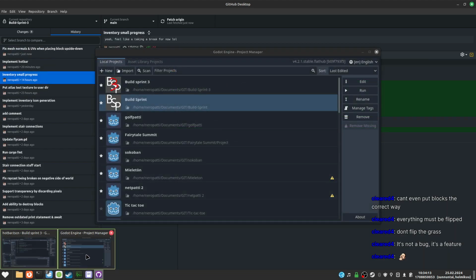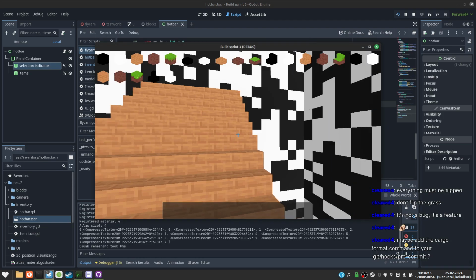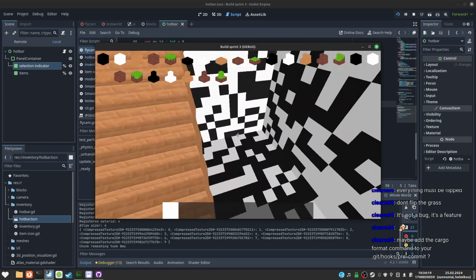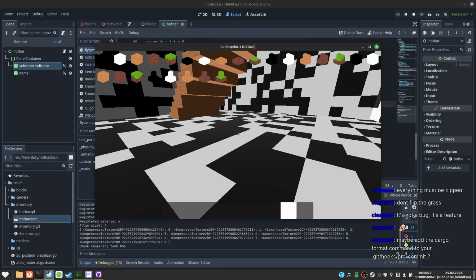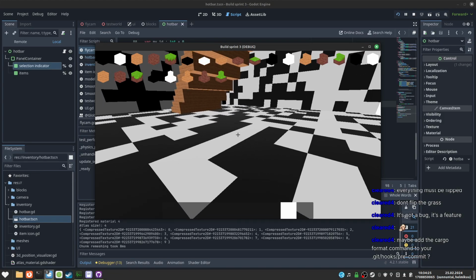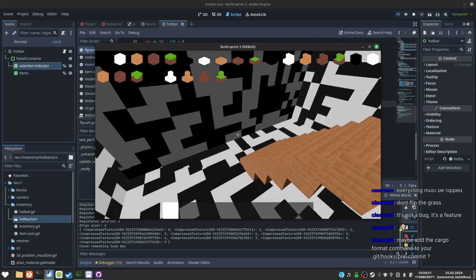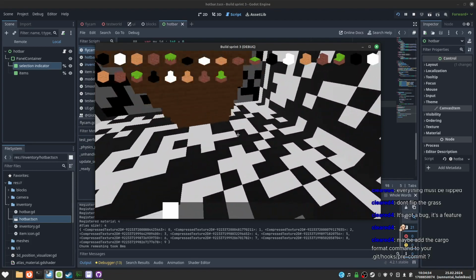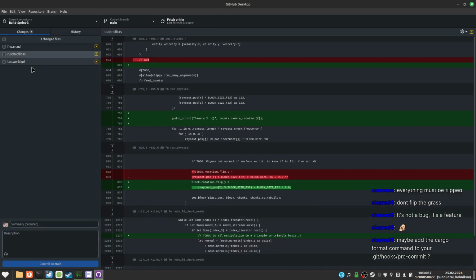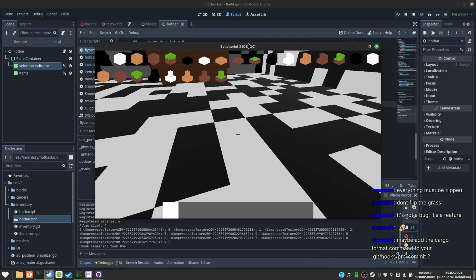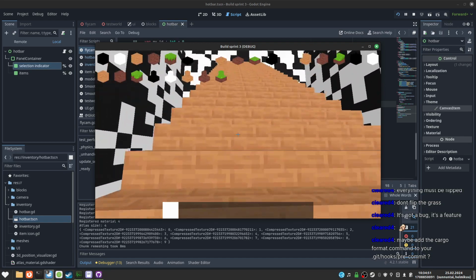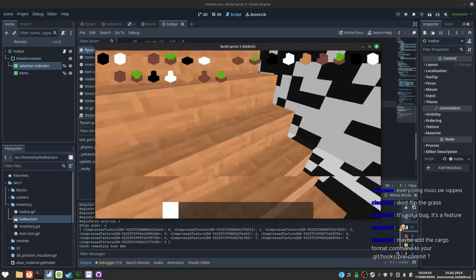Yeah, good progress. Got ourselves a hotbar. Still need to make this a proper UI. Flipping is kind of fixed. I could do that, honestly. It's not the worst idea, but I don't know. I don't know if I can mess up, like, if I select specific lines here, and then does it pre-commit? Can it? I think it can mess up this line selection and stuff. That's kind of my only worry about that. Maybe. I might be wrong.